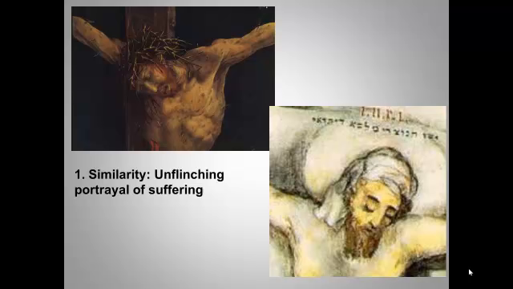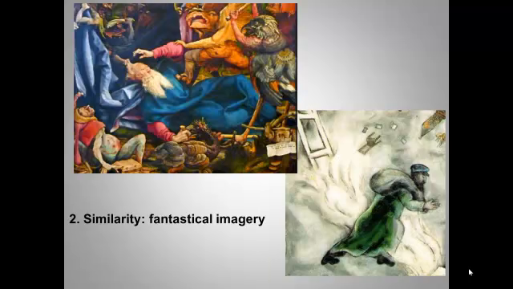Both works portray suffering unflinchingly. This is not the triumphal Christ of early Christian and Byzantine art, but a Christ suffering profoundly. The Rocham Pietà would be another example of that. Both artists incorporate the fantastical. Isenheim painted about 4 centuries before Freud, but there is a dream or nightmare-like quality in the Temptation of St. Anthony that is one of the altarpiece images, and think of the works of Hieronymus Bosch.